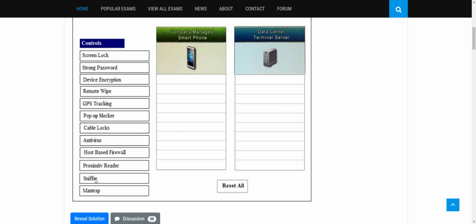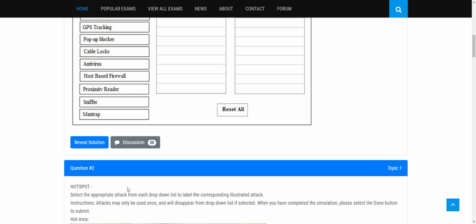A sniffer is basically for collecting packets. So something like Wireshark would use a sniffer. Not really sure if that goes anywhere. And then we have Mantrap. I would also add that to the terminal server. That prevents more than one person from getting in at a time, so it prevents tailgating.